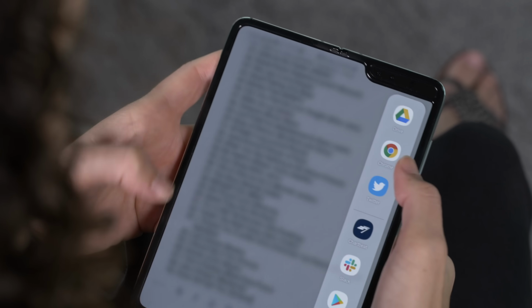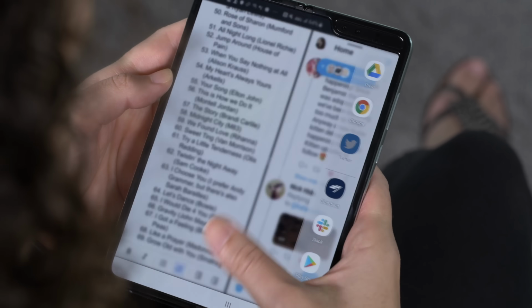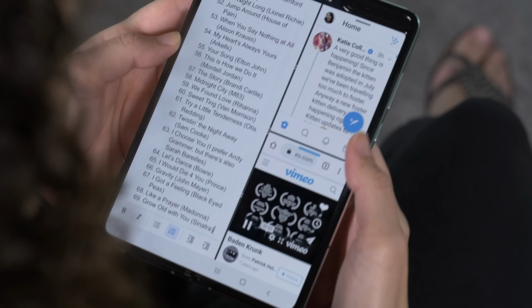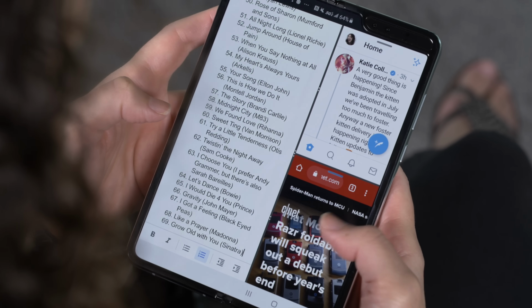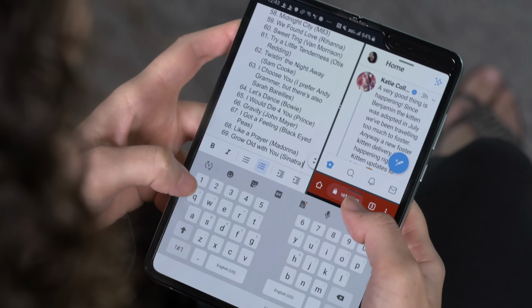Multitasking was another thing that felt natural. You swipe over from the right and you get a bunch of apps. You can open it up and split the screen. Multitasking exists on other Samsung phones, but I always had to force myself to find a reason to use it, and just not so with this case. The Fold has support for 3 windows at once, but I actually found that I preferred using only 2 at a time. When I added that 3rd window, things just got really crowded. It was hard to move things around, and it's not very intuitive to close out all of those displays.